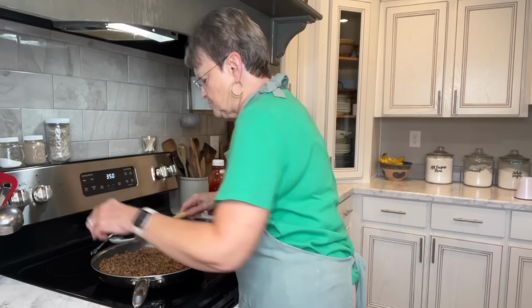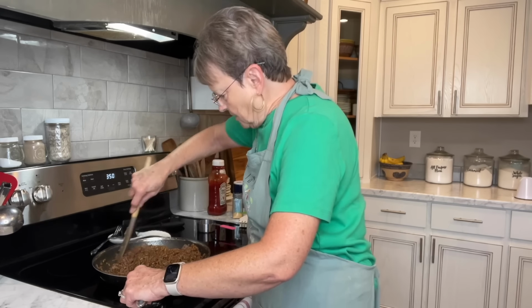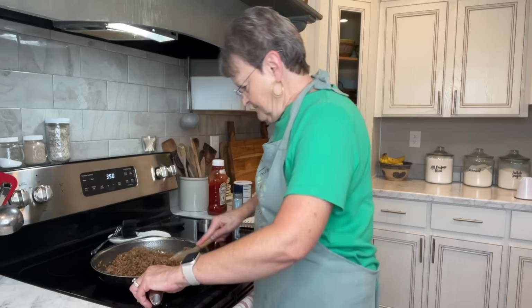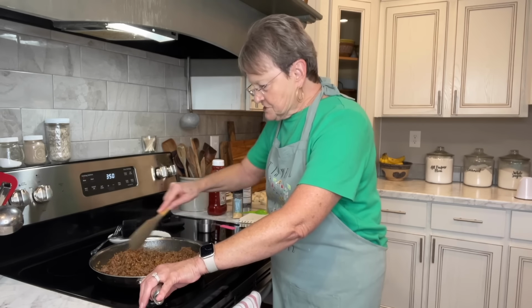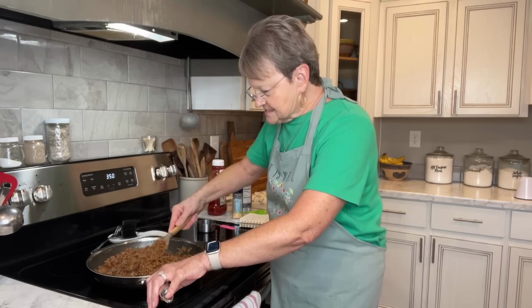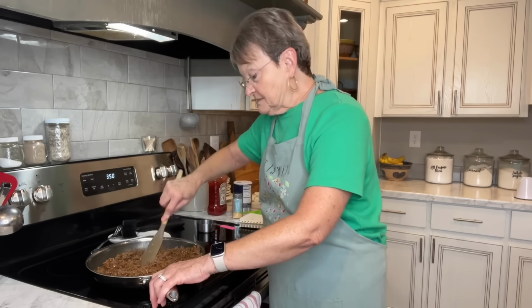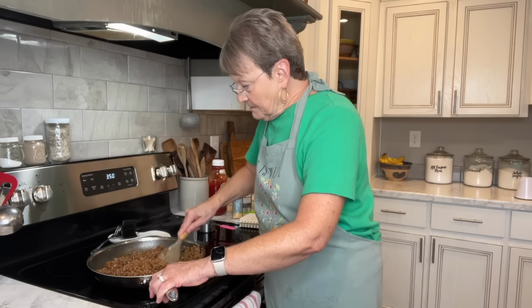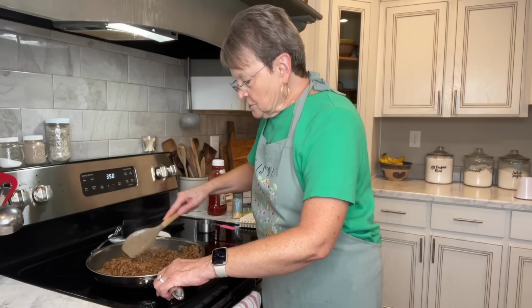Okay, I'm going to go ahead and turn that stove eye off. I remember when I first started Mama Sue's Southern Kitchen, and I called it a stove eye, and some of y'all said, what? I guess you've just gotten used to me saying it. That's what my mama called each of these burners. She called them the stove eye.